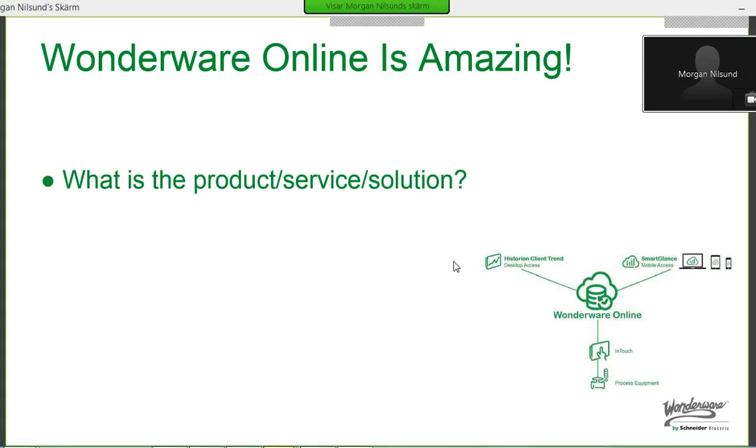So, what's the product, service, and solution? Wonderware Online is a Tier 1 historian offered as a subscription service. That means Wonderware Online provides process data storage and reporting services to equipment vendors who want to offer value-added information service to their clients without the need to manage or install the software locally.